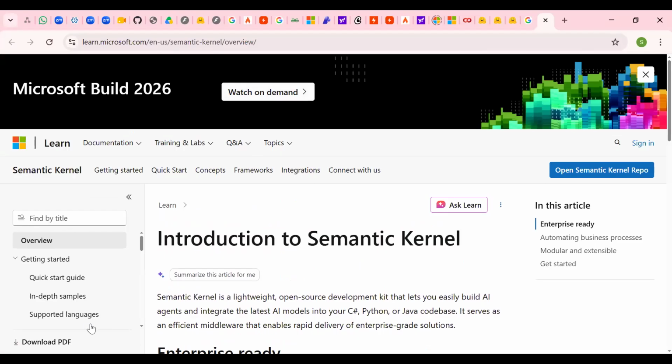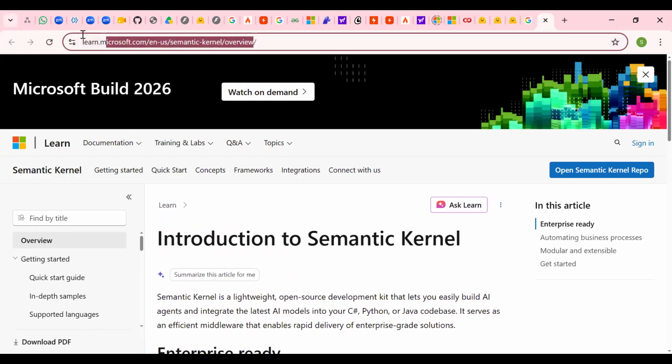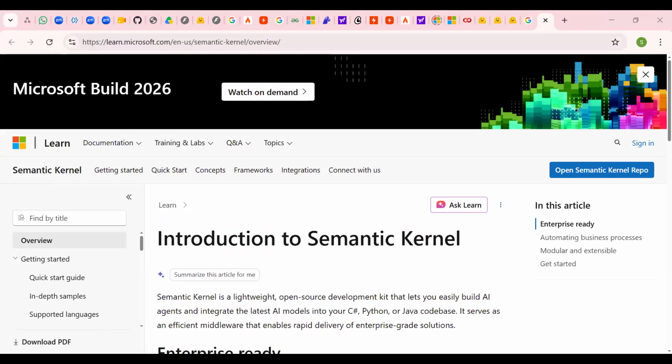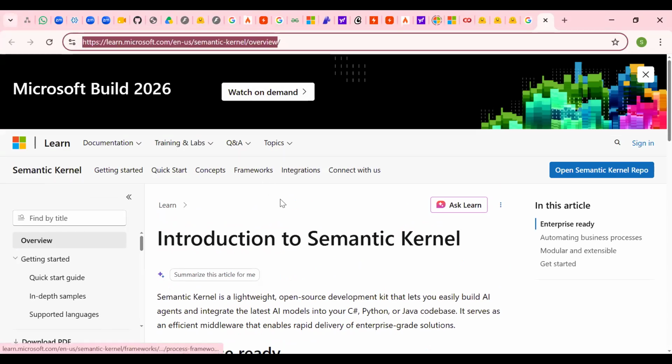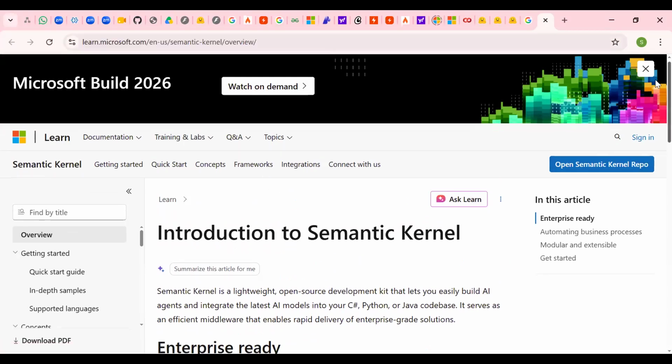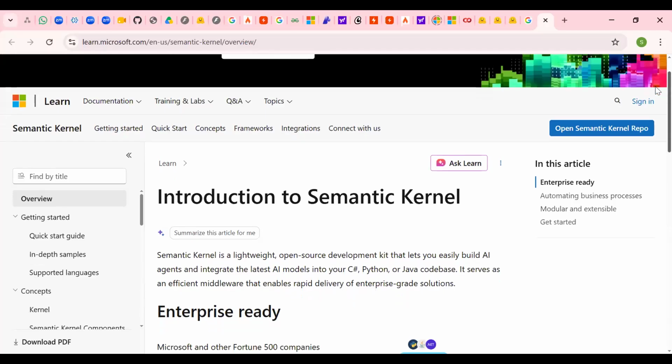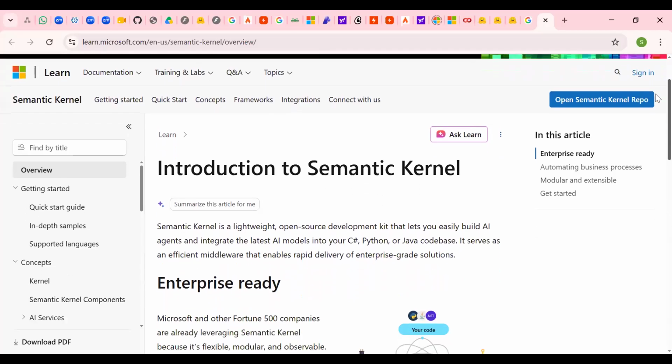Yes, sir. So this Microsoft page, this Semantic Kernel page, I'm sharing with you. Open it and try to explore. If you see this one, there is something called Semantic Kernel. This is again an open source framework, developed by Microsoft.